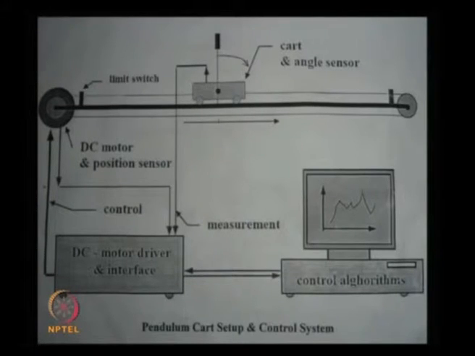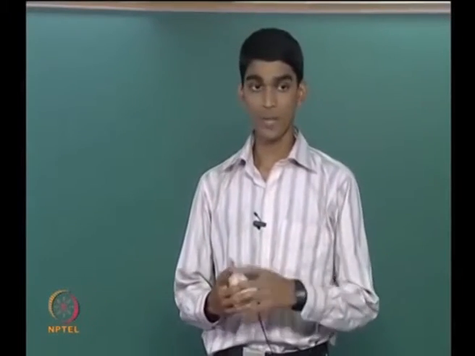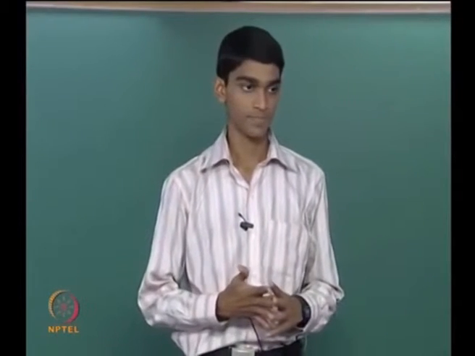The setup is, we have a rail over which we have a cart with a pole, we have a DC motor control system and a data acquisition system. So what we do here is, we apply a series of constrained forces on the cart so that the pole starts to swing with an increasing amplitude, and once the pole reaches the vertical position, then it is maintained there using the control system.